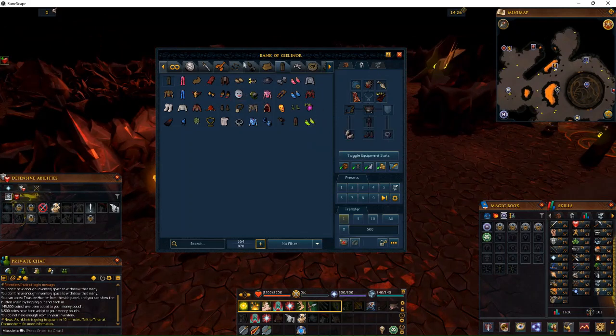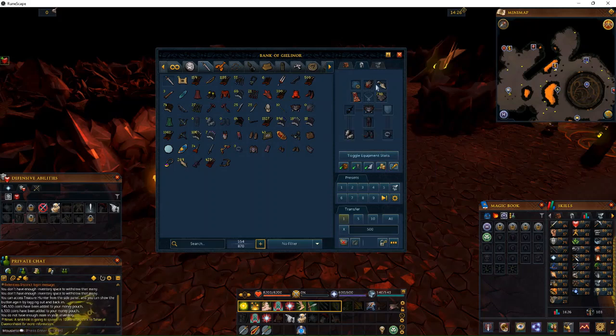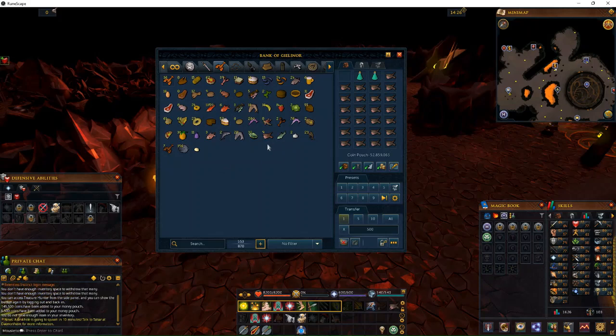I'll keep my armor, and I've just recently started Invention, so I've augmented a Black Salamander, which is better than my bow anyway. So I'll stick that Salamander on with the Tar. He's not augmented or anything. He gives me XP for disassembling. That's all I'm doing. I'm not adding augments. And then I'm going to put an Amulet of Glory on, which actually gives me bonuses, unlike the bird necklace or whatever it is.